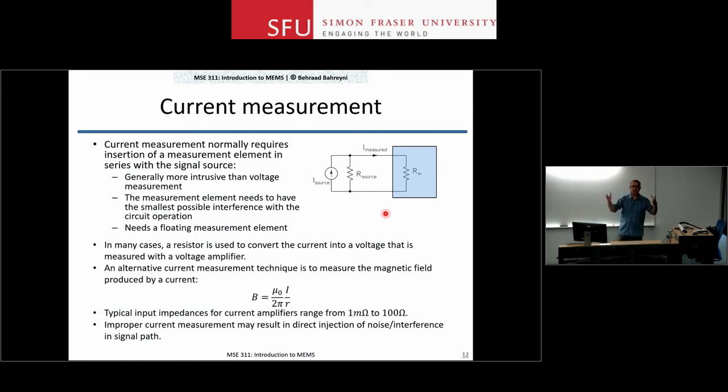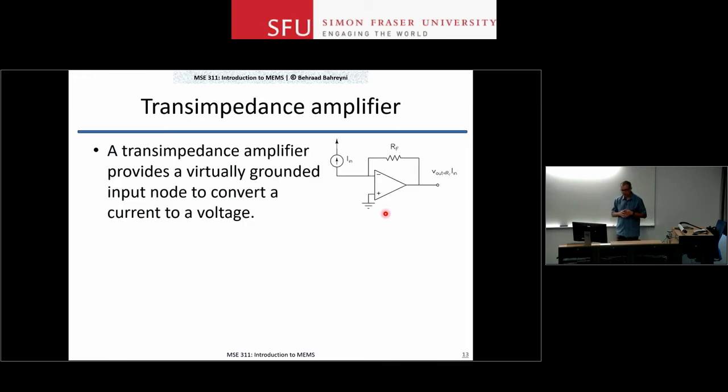let's say a non-inverting input stage has a very high input impedance, and I can use that to measure the voltage. How do we measure currents? What are the amplifier stages that we can use to measure currents? So here is a simple one. Other than the one that we just mentioned, where you insert a resistor and measure the voltage drop across it, sometimes you just want to measure the current, right? You don't want to convert it into a voltage first. You want to get the current, amplify it, and then read out the value. A transimpedance amplifier can do that for you.